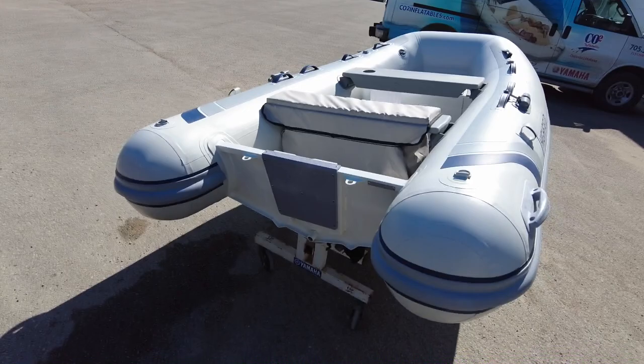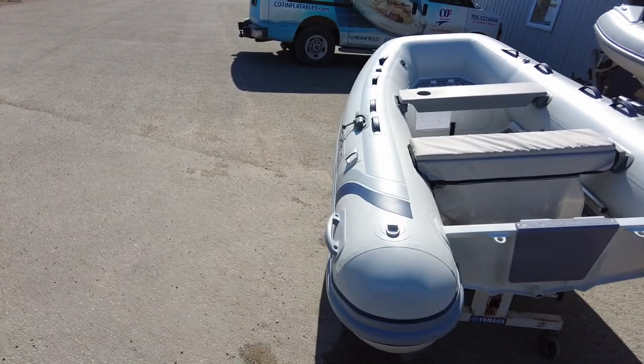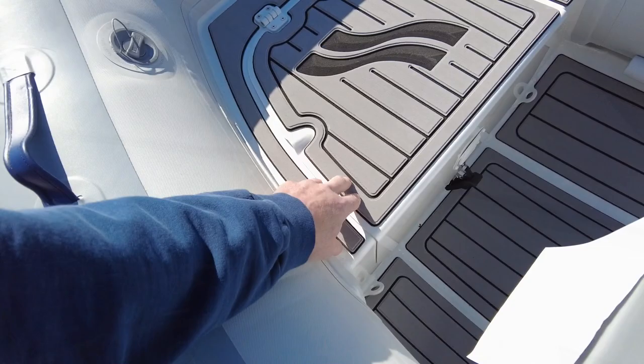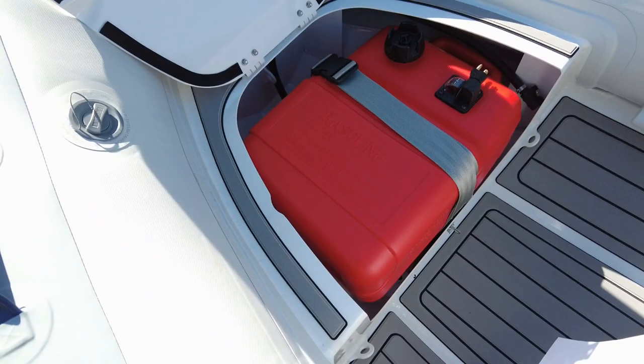Now, the reason that we zeroed in on the Highfield and that particular model, the CL Classic line, as they call it, is because it has not only the hard bottom, which is what we were after, because that's what we had in the last boat. If you look a couple of videos ago, there's some pictures of the Mercury rib that we had. That was a fiberglass bottom. Now, the Highfield is aluminum, and one of the big selling features is that the forward section right at the bow has a molded-in seat, storage area, and place to put the gas tank, which we really like.